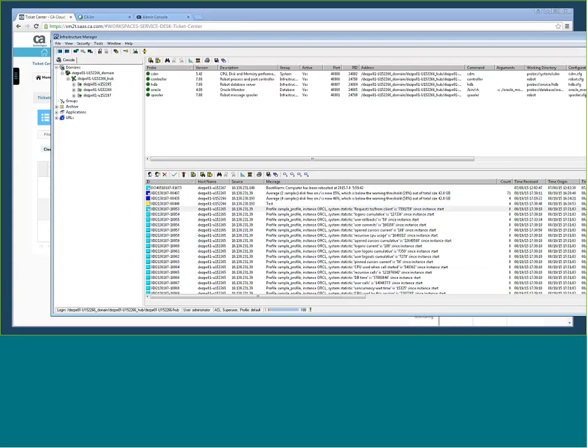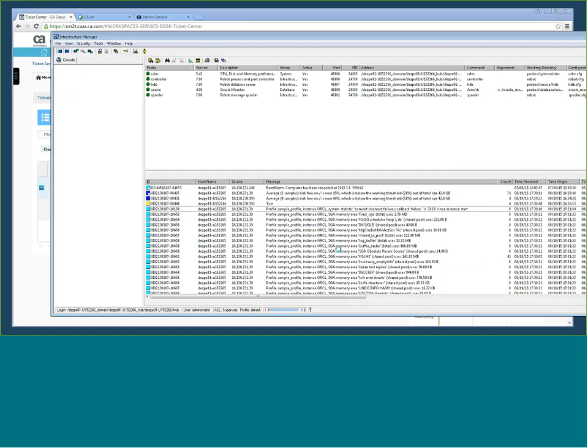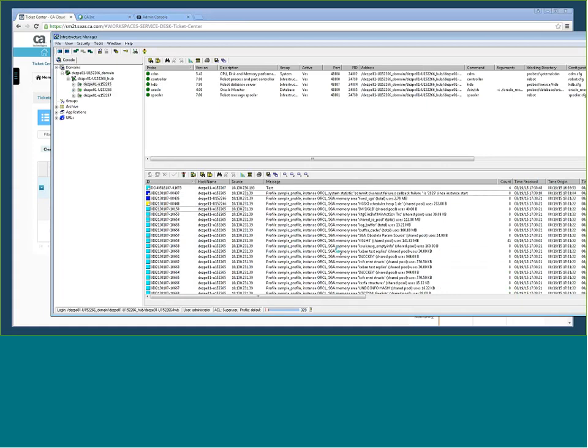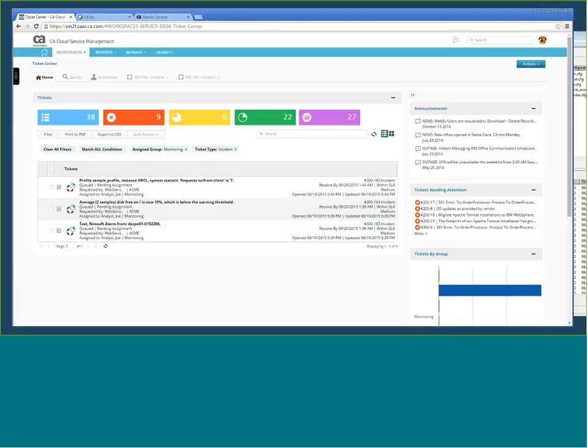There it is. It's busy. So that's about it for the demonstration.